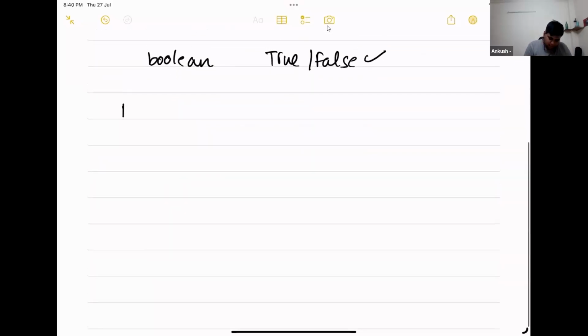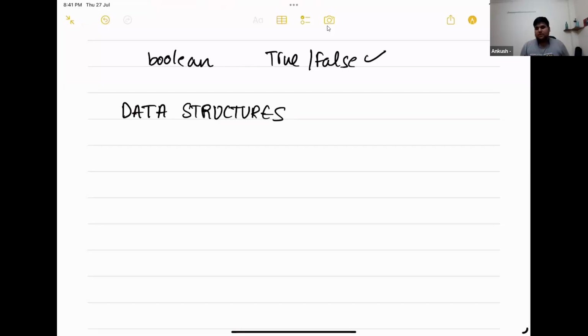Now, coming to something that we will hear a lot of, that is, what are data structures? Data structures are essentially a way to organize your data. So let's say you want to store a list of students that are in your class, you can use an array.